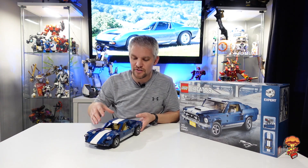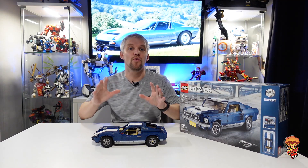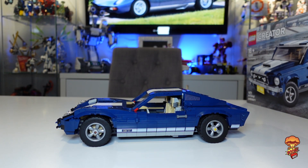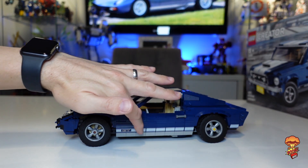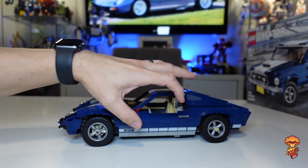We're going to have a look at this closer, show you what is going on here - the details - and then we'll jump back and see what my thoughts are on this build. Here is the Lamborghini Miura. This is absolutely amazing. I really like how the designer has used the stripes from the Mustang to create the stripes along the door and the front of the wings. That is really nice.